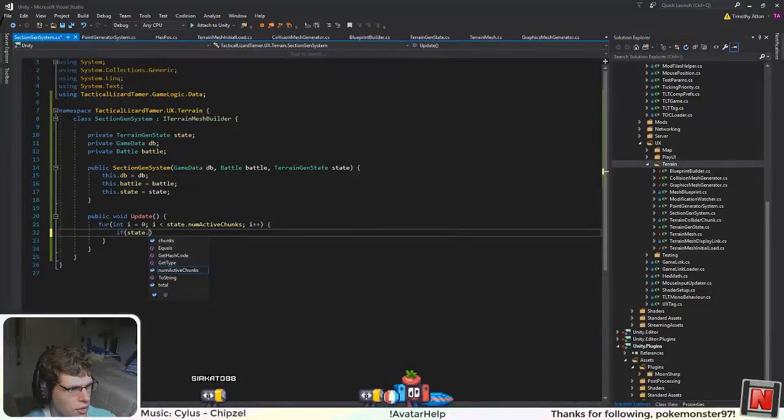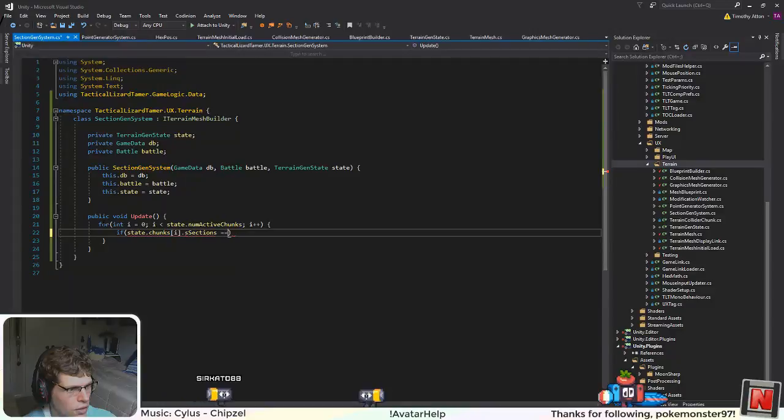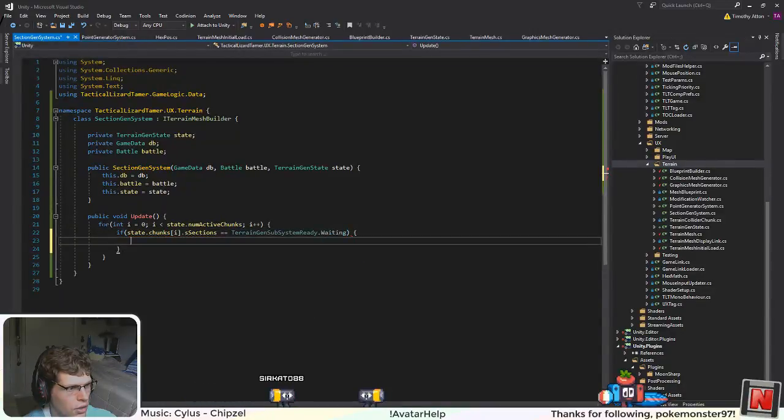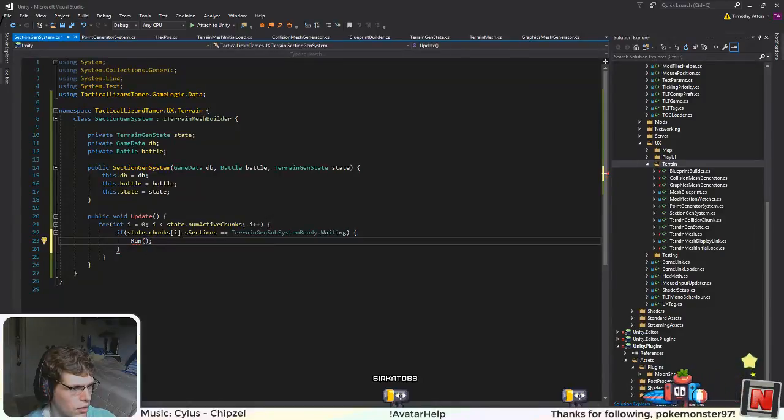If state chunks i dot sections is waiting, then what should I call this? I guess run. Oh, if I can actually type, and then I'll just pass the index.